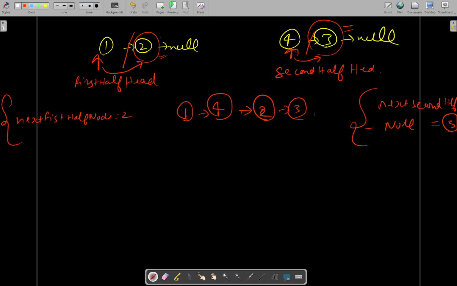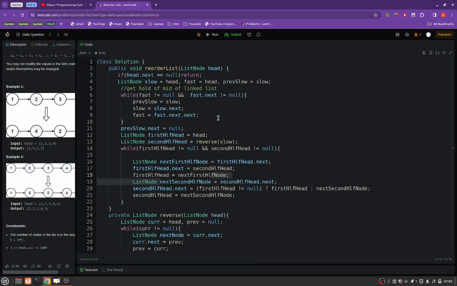Okay, so then yeah, that's pretty simple then. You just rearranged your linked list, and that is how we will be approaching this whole thing. Okay, and for that odd length case we are taking care of it.